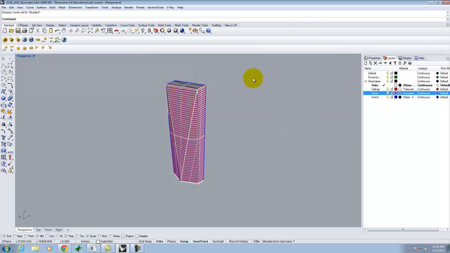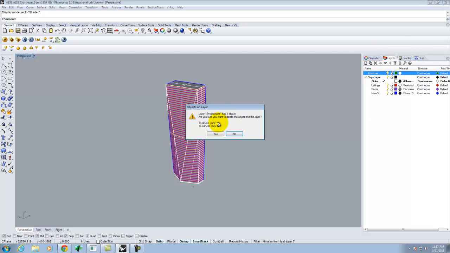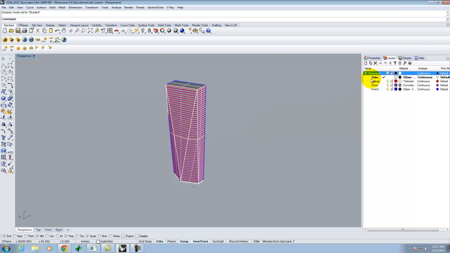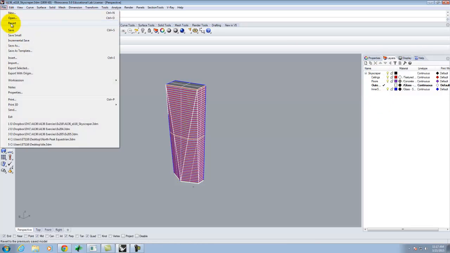So I'm going to make sure that there isn't an infinite plane, there's no sun, there's no lights, nothing in this, and I'm going to use it as a block ultimately. So let me go ahead and delete these extra layers while we're here. All right, so all I have is the skyscraper, and I have all of my information about the skyscraper. Let's move this down just so it's organized. There we go. So I'm good to go. I'm going to go ahead and save this.